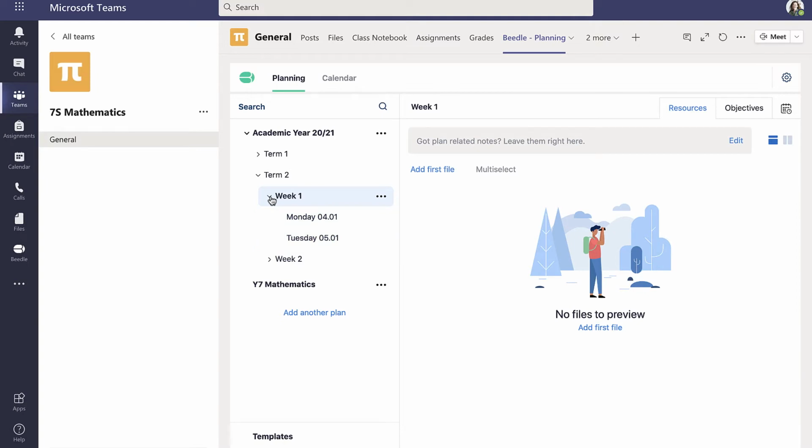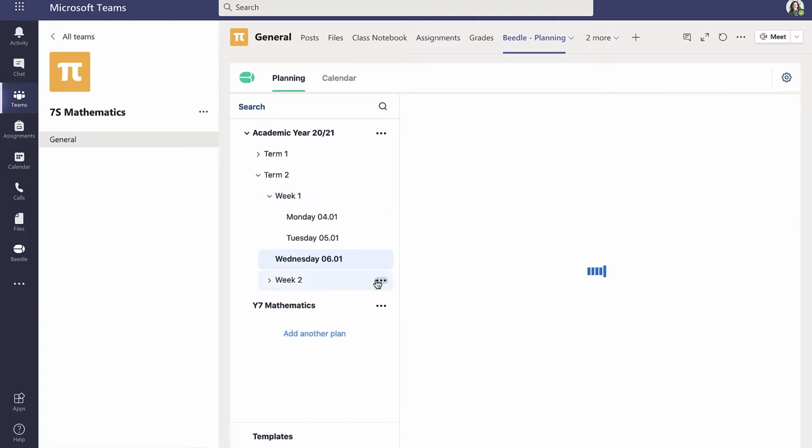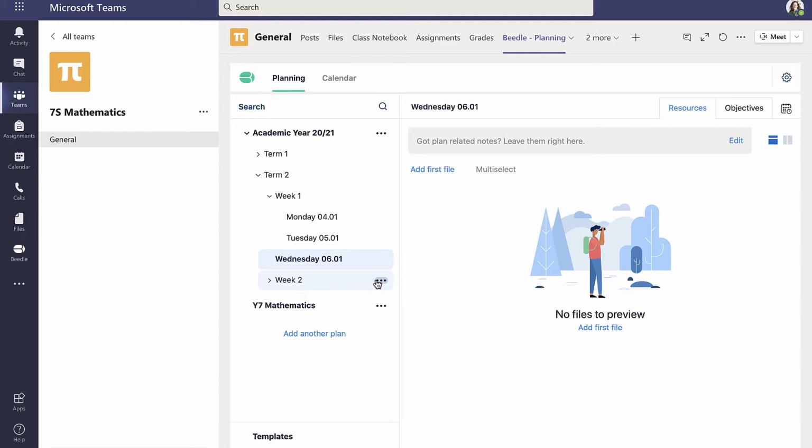Cara sees that Week 1 currently contains no plans beyond Tuesday the 5th of January. To add a new plan below this, Cara clicks on Week 1 and from the ellipsis selects Add New Plan Below, naming it Wednesday the 6th of the 1st. Note that this date is for reference only and not yet linked to the calendar. However, this plan has been created at the same level in the hierarchy as Week 1 and Week 2.